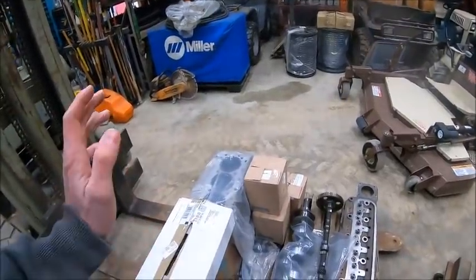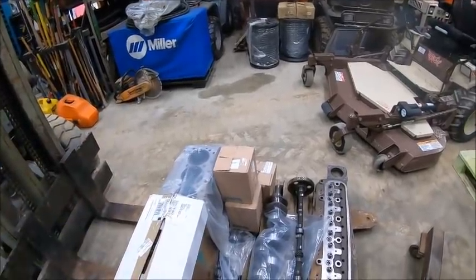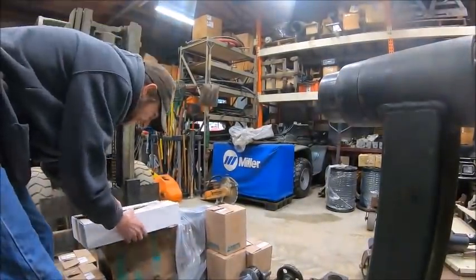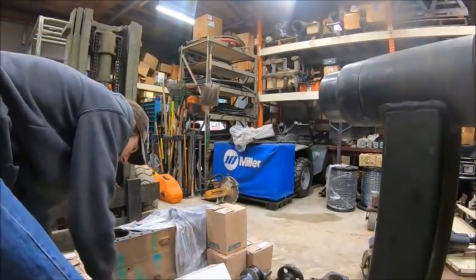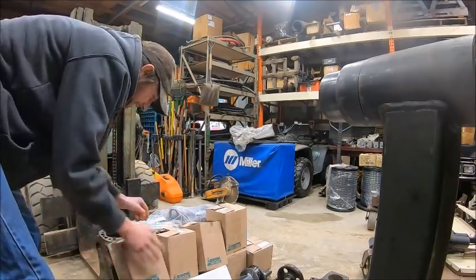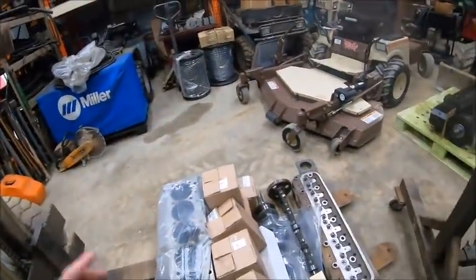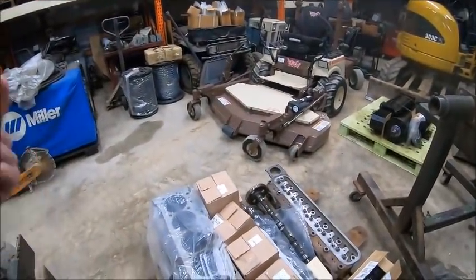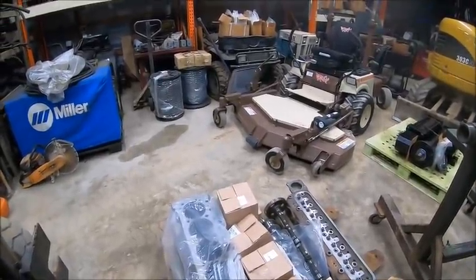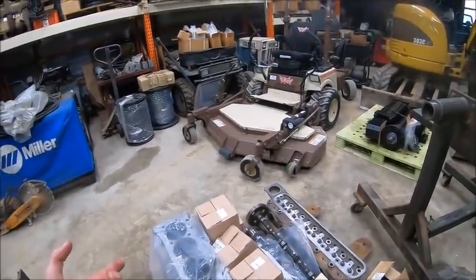So the bottom end is going to be the time consuming part here, just putting it all together, double checking, triple checking, making sure we're all squared away. So yeah, I guess moral of the story, get ready for a bunch of 1950T videos, because we have to get going on this thing and get her back together and back in running shape, because we have to put the engine back together, get it running, get it up to Deere, get it on the dyno, do a break-in run on it, build the monitor mounts for it so I can get the planter hooked up, so we can get the planter unfolded so we can start working on the planter.